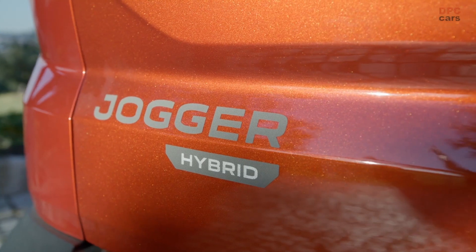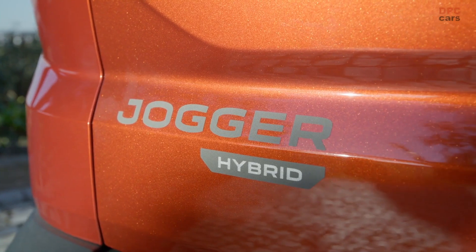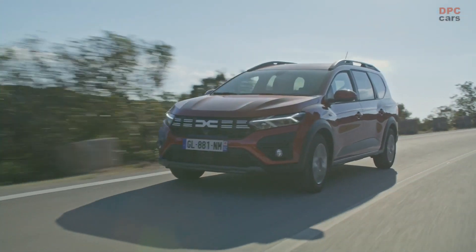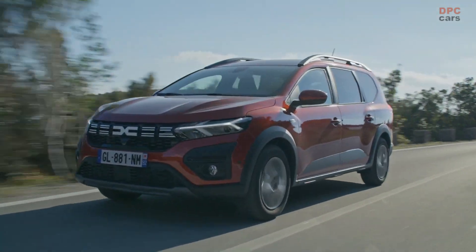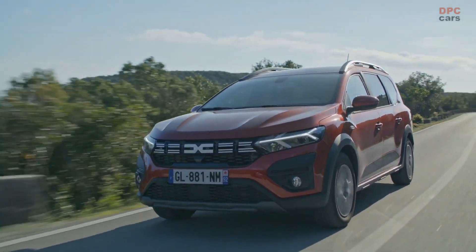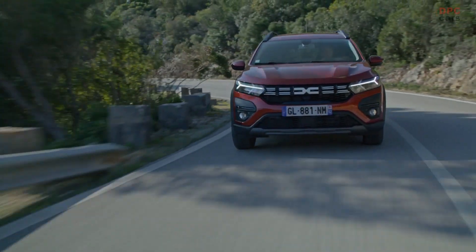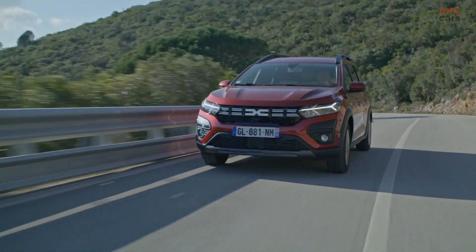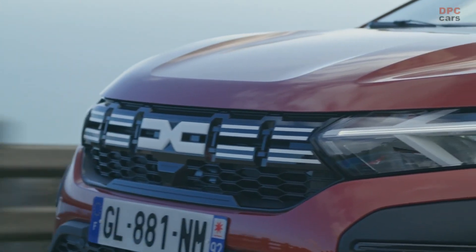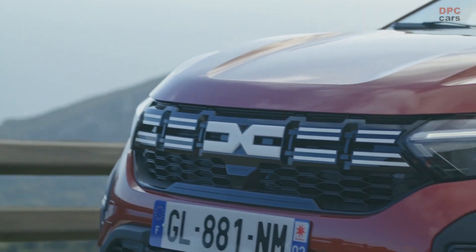Wheel arch protection, front and rear skid plates, and strong modular roof bars complete this outdoor adventurous design. Turning to the wide front, look how it includes the Dacia Y-shape light signature and a horizontal, powerfully sculpted bonnet to underline its strong character. The vertical tail lights at the rear highlight how wide the car is for easy boot opening and loading. In short, it combines the best features of the SUV and the estate car to appeal to adventurers bent on simple pleasures.